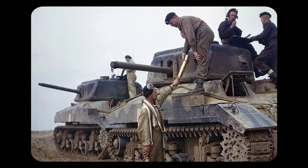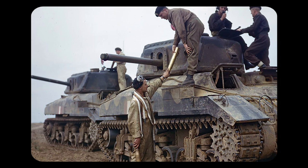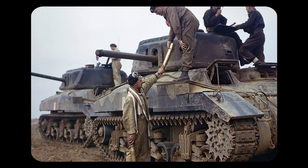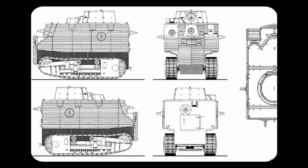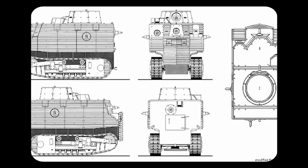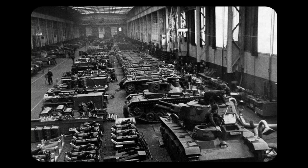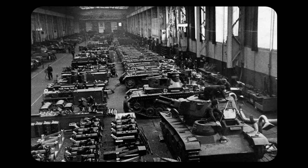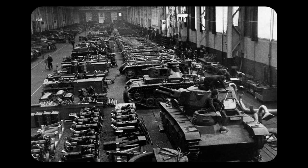A few improvised armoured trucks were made, but with the fall of France in 1940 and the abandonment of most British armour, it was clear that there would be no equipment support for the time being. In the absence of both experience and parts, it was decided that a tractor tank design would be enough for the time being. The idea was that the tank's superstructure could be quickly attached to the tractor base, making for a quick deployment of tanks in the event of invasion.